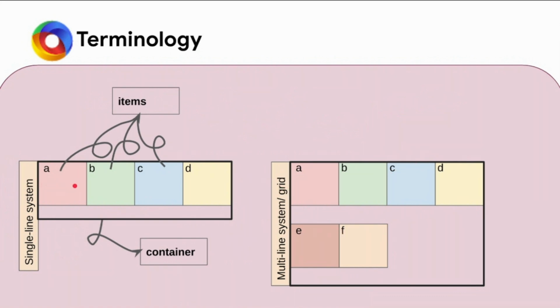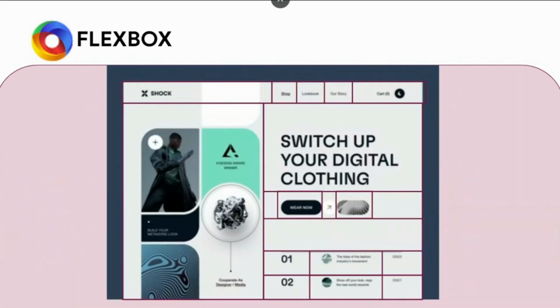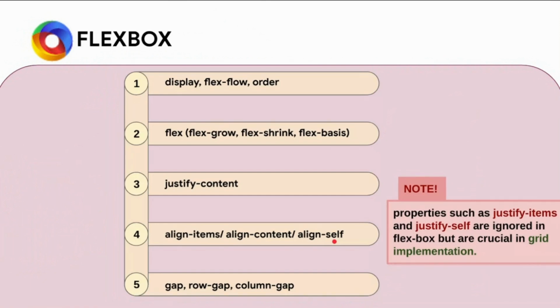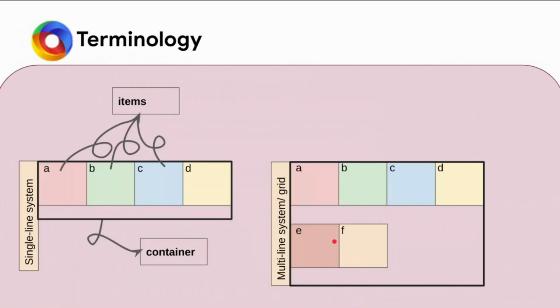Basically flex means that there is some sort of layout, like I have shown in the example. Here this thing is also a flex box. You can see this as one particular container, this one has one particular container, this one has a particular container, so multi-line is supported. Some properties of the flexbox support a multi-line system too. We can see later how multi-line systems are created in the flexbox and how we are handling it.